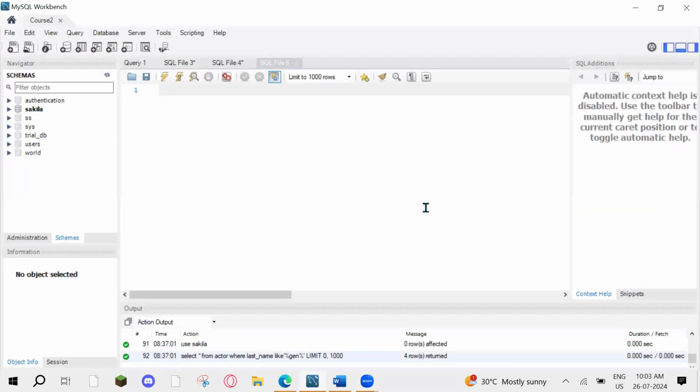So for MySQL, MySQL is a relational database management system where a database is a structured collection of data which includes a number of tables. These tables store different types of data in the form of rows and columns.